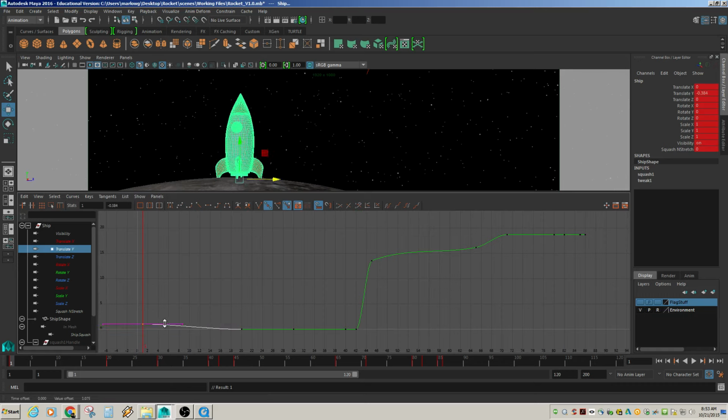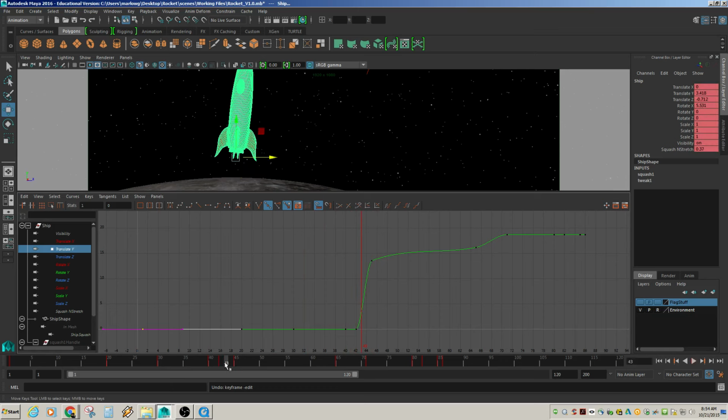So this is how I made it go up and down. And what this does is allow us to see how our Translate Y value changes over time. For a long time here, it doesn't change at all. It stays on the ground, right? But then suddenly it pops up off the ground there, right? And what I want is for it to pop a little bit more suddenly.